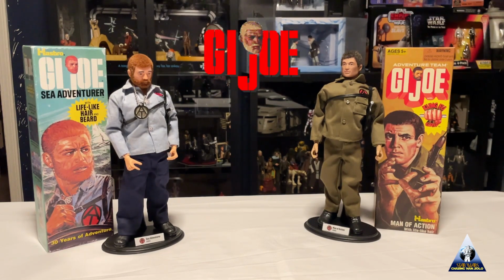I think Hasbro coined that phrase for this toy line, and I was probably a bit late, birth-wise, to fully enjoy the military line. When I became a G.I. Joe kid, when I was like 6 or 7, the Adventure Team was where the line was at the time, and I was able to pick up, just recently in a local vintage toy store near me, these two figures, and these are my two favorite Adventure Team members.